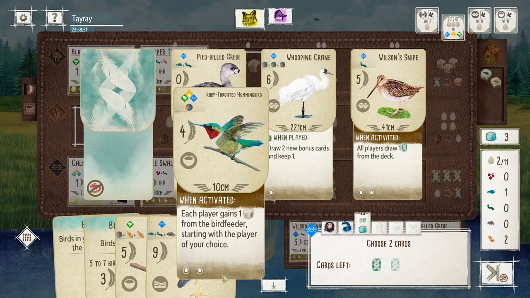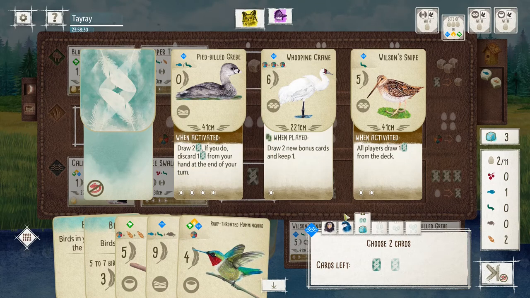Hummingbird. I do like hummingbird. And it can be played in grassland. Definitely a keeper. Bowl nest. That's good for round four. That's a good draw.